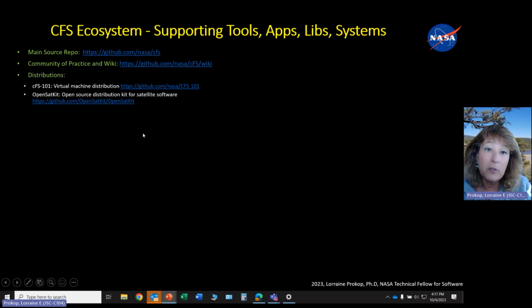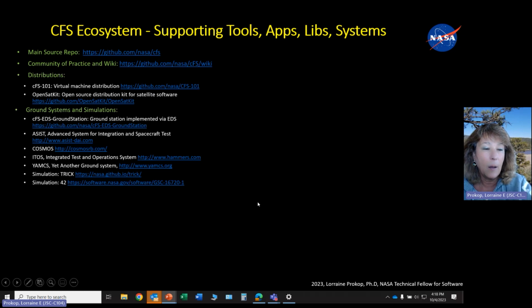There are some distributions available, and when you call it a distribution, it actually comes with cFS, a ground system, and a sim. So it's like a complete system in a box. But separately, for larger projects, you can pick your ground system. I have 1, 2, 3, 4, 5 of them listed here. And the 2 simulations that I mentioned, Trick and 42, I'm sure there's more. This can get you started.